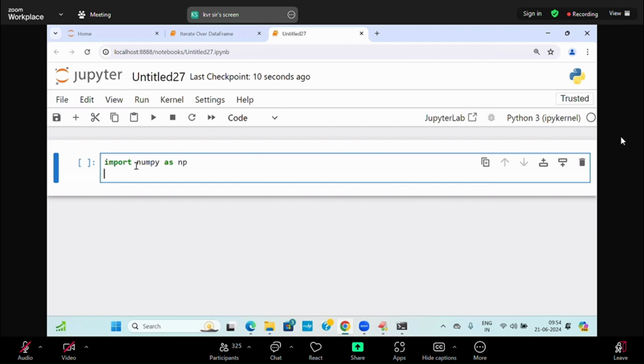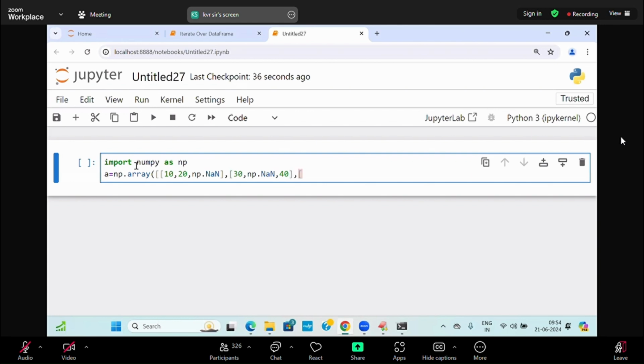Then a = np.array of 10, 20, np.nan, then 30, np.nan, 40, and next np.nan, np.nan, 60.